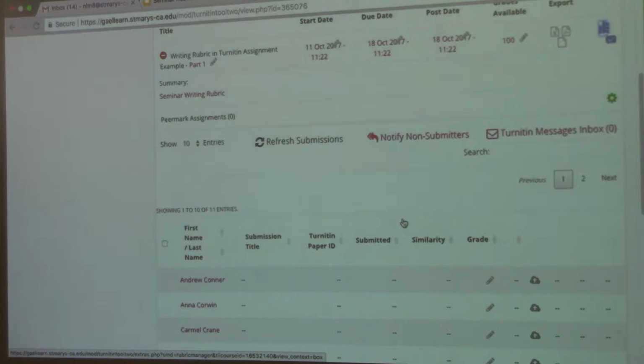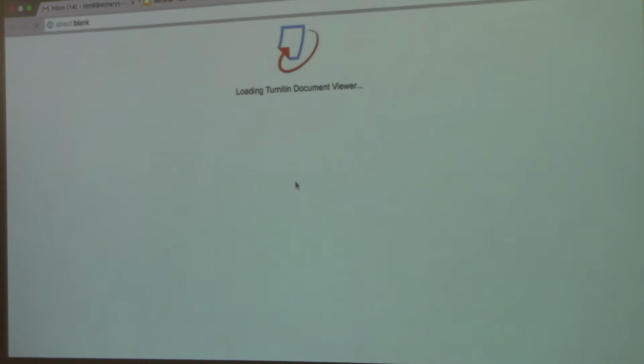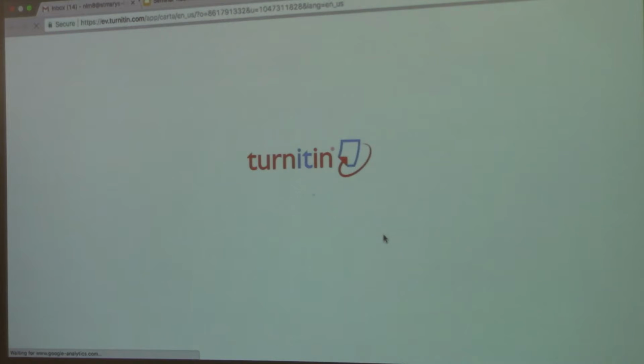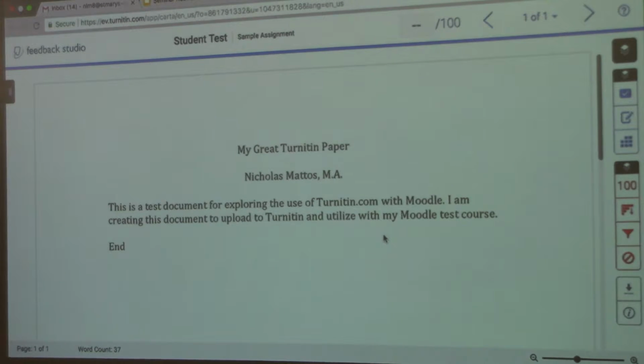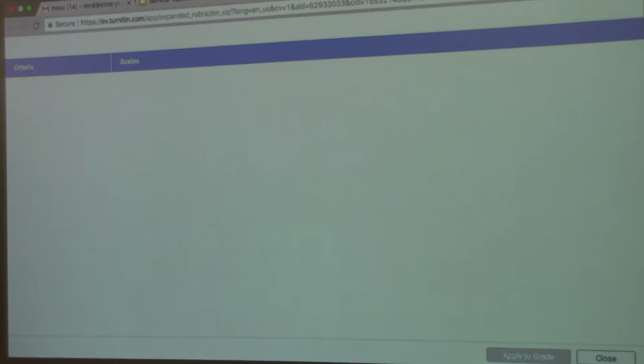Once students have uploaded their papers, you can click on them here, and like Moodle, Turnitin has an online grading system. So you can view the paper, and then you can view the rubric over here on the side, or pop it out like in the other example.